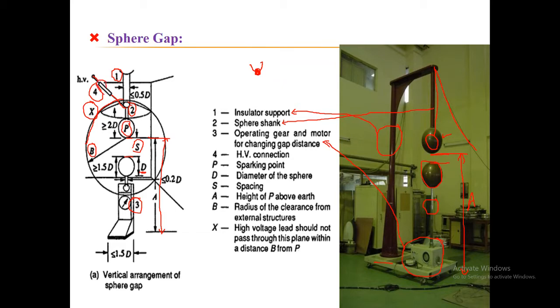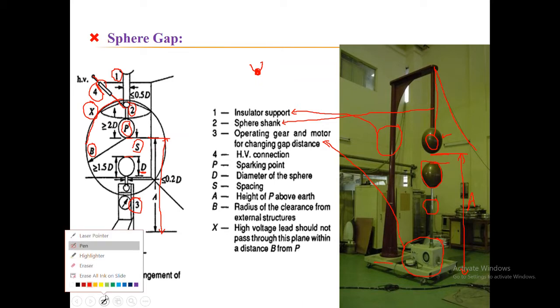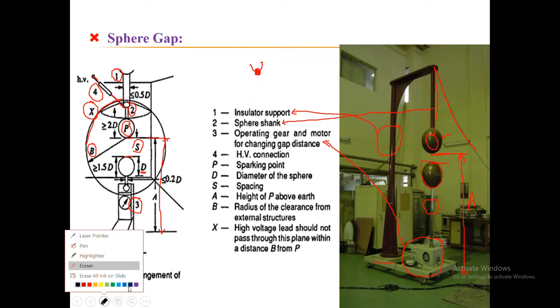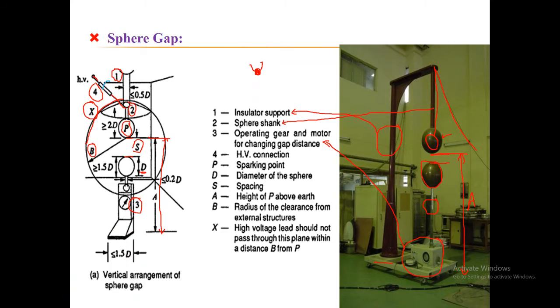One more thing: if you can see over here, let me represent it with a different color of pen. This one, the blue box, represents the water filled resistor. The water filled resistor is normally provided to protect the metallic shank against the unwanted oscillations which are created when the high voltage stress is being applied. The value of these water filled resistors depends upon the type of the voltage.